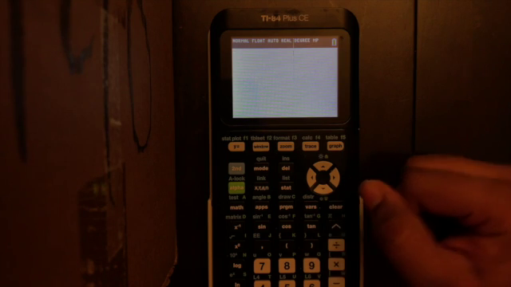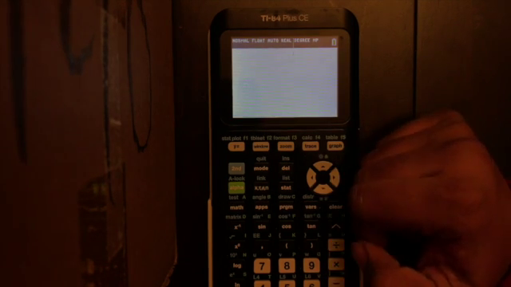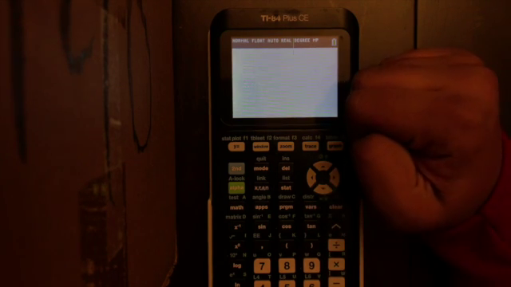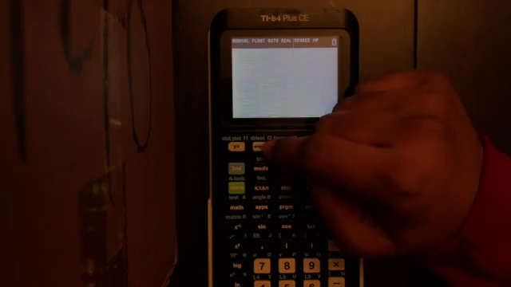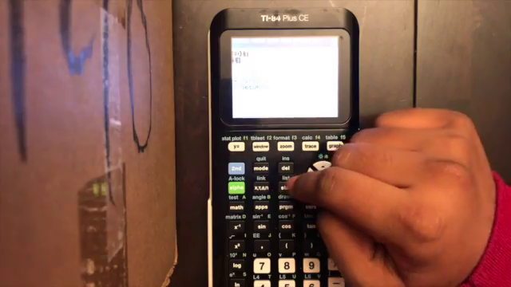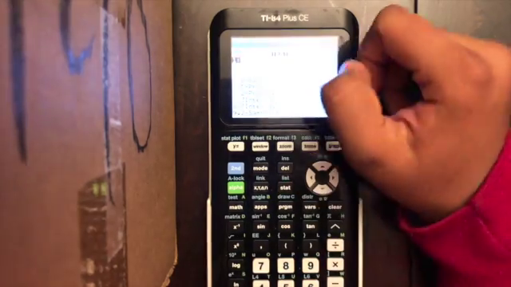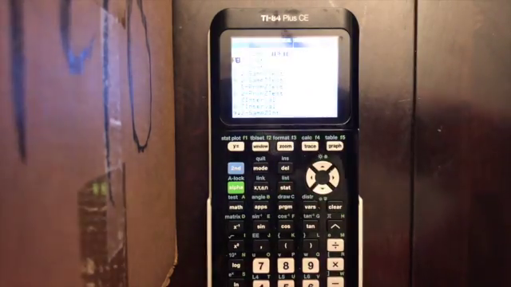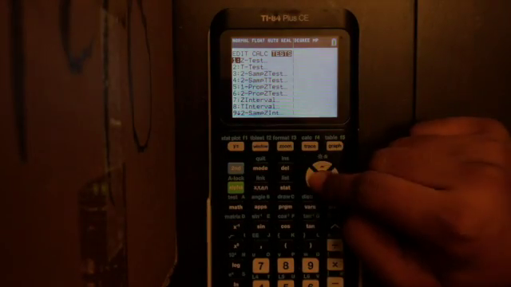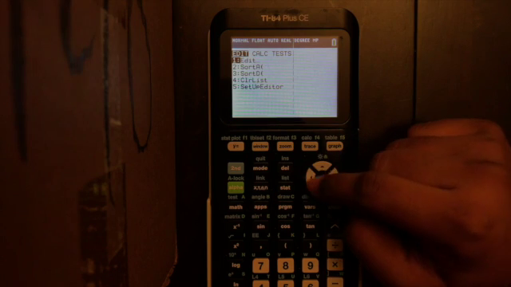Okay, so now we're going to go over how to do a t interval and a z interval, which are one sample quantitative confidence intervals on your calculator. So here we're doing a TI-84. Okay, so let's say we're going to do a proportion interval. So we're going to go to z interval here.